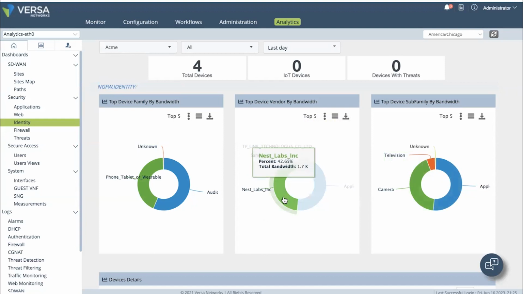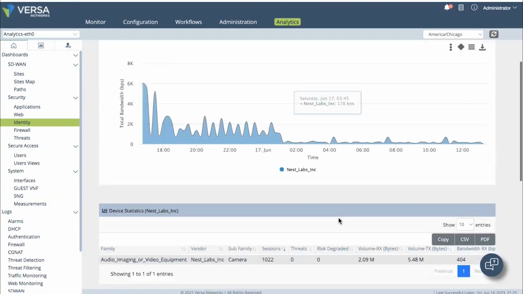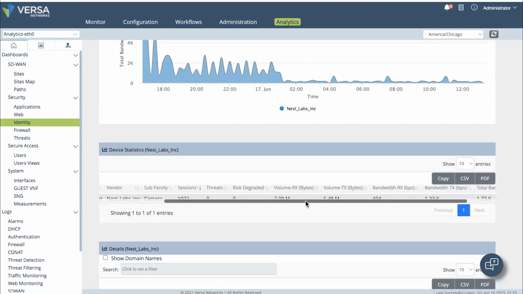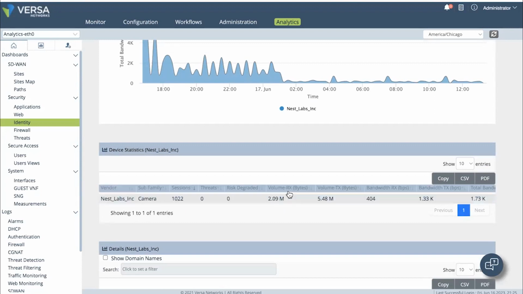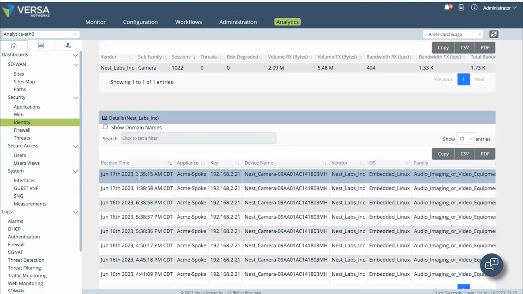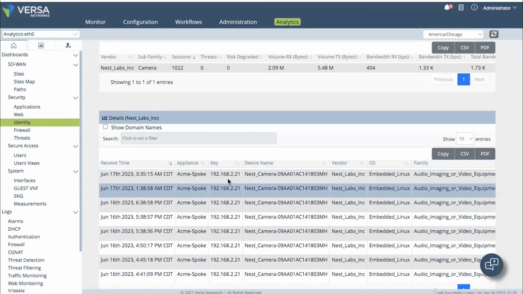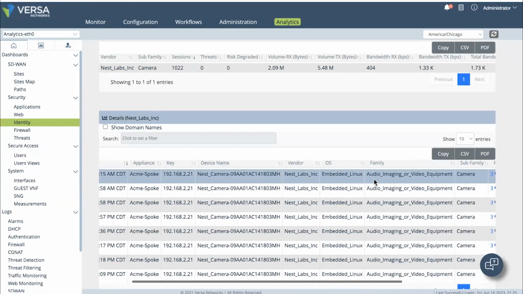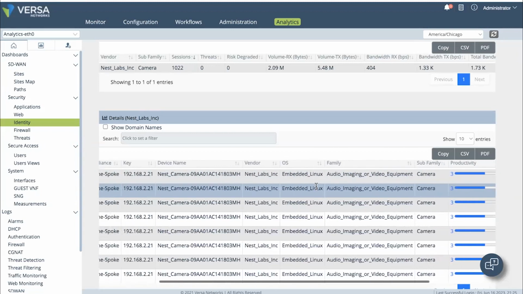For example, when we click on this, and if we scroll down, here we see the specific device log, which is, the device vendor is Nest Labs subfamily's camera, and the various kind of device traffic attributes, as well as the detailed logs that we saw from these cameras. So notice here that we log the timestamp and the VOS appliance that generated this log. Here we have two fields related to the device, which are the device key and the device name, along with all of the other attributes of the activities from those devices.